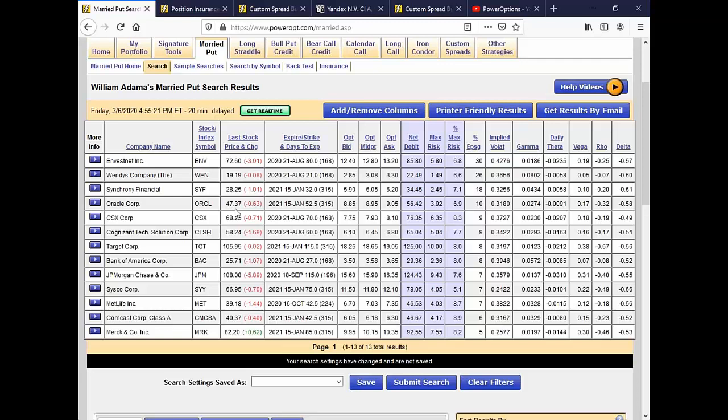So these are like good staple stocks that are depressed and still carry a reasonable risk. I mean, Oracle, that's not bad. A 7% risk for 315 days, but I am going deep in the money. Yeah, it's 5 points, so about 10, 15% in the money. It's 47.37, but that is an interesting one if I think the market is going to settle soon and recover, but I think it's too early for me to say that, honestly. But if I was opening a new position today, I'd stick with this criteria.